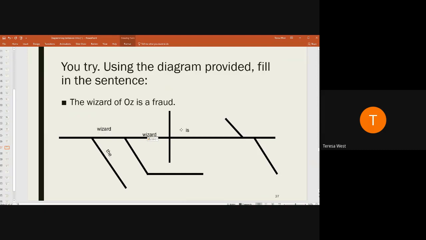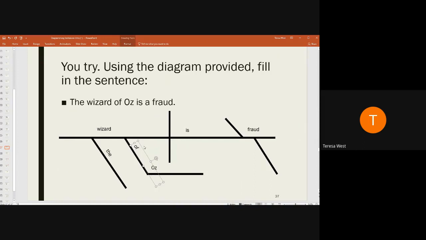Wizard is fraud, right? So that's the main word that's being said here. So we need to make sure that we're not thinking about descriptors or adjectives. We're just trying to get to the meat of the sentence. Wizard is fraud. Then we can fill in all the extras. The is working here as an adjective. Of Oz is working here as a prepositional phrase. So our prepositions, again, always go on that diagonal bar. And then Oz is the noun of that prepositional phrase. That bad boy on this horizontal line right here. So this is what the finished diagram would look like for the Wizard of Oz is a fraud. Oops, just kidding, it's not done yet.